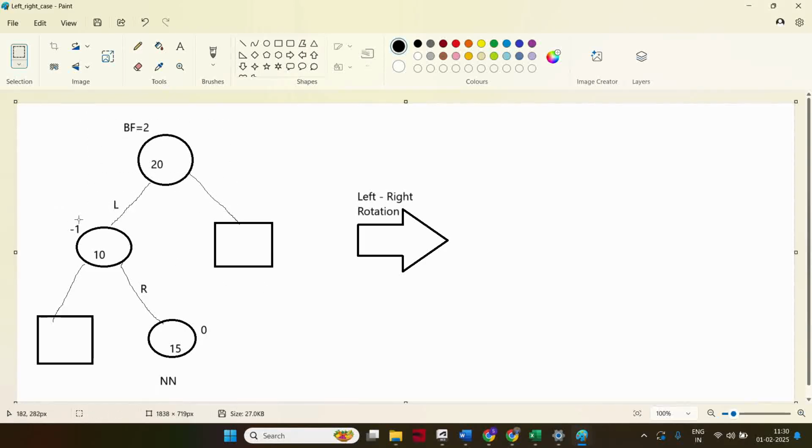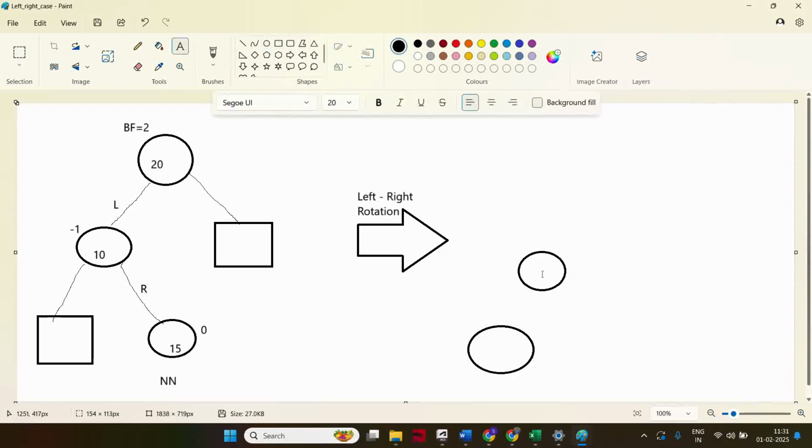First of all, this is converted into like this. Left rotation. Observe that if it is left rotated, 15 is the root node, and 10 is the child of 15. And 20 is as usual, no problem for that.